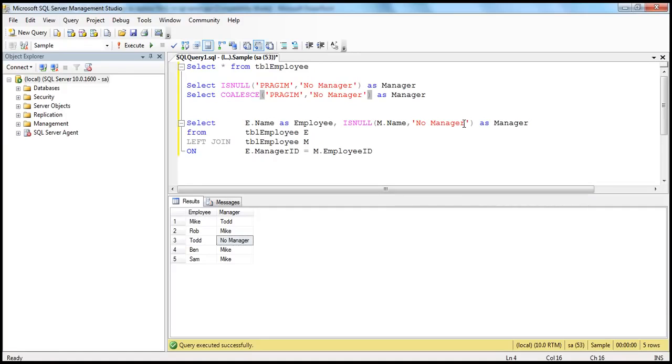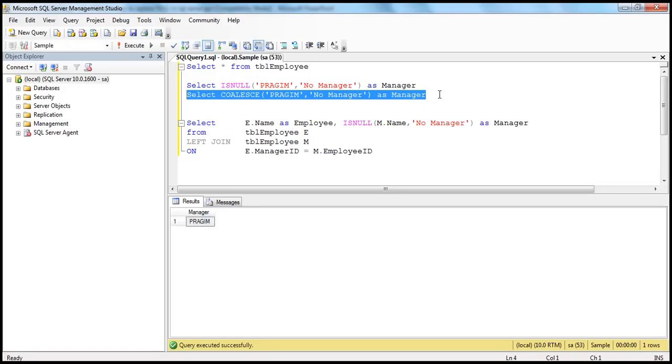Coalesce, it's not easy to remember the spelling, but the trick I follow is I spell it like coal escape E, in case you want to use that trick to remember the spelling. Coal, C-O-A-L, escape E. Okay, coalesce, and look at this. When I execute this, I now get prajim.